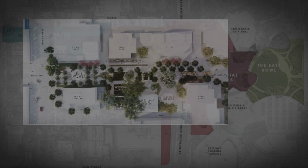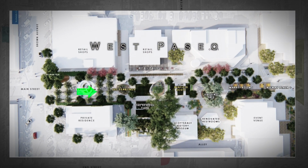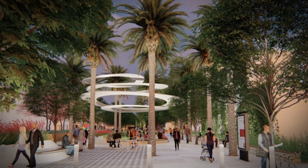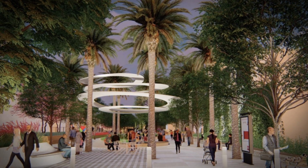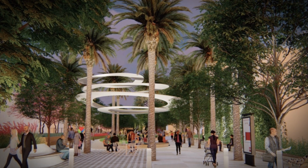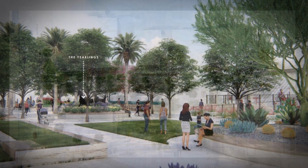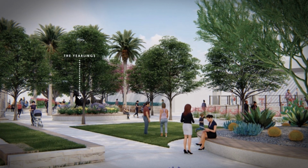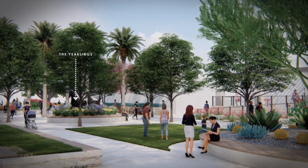The West Paseo is the entryway into the Civic Center Mall complex out of Old Town Scottsdale. One of the fundamental changes to the West Paseo will be the grading of the presently elevated and somewhat undulating terrain down to street level to match the surrounding parking lots in the entrance area off the intersection of Brown and Main. This is designed to provide better handicap access as well as creating more space for event venues in the form of small tents or booths.